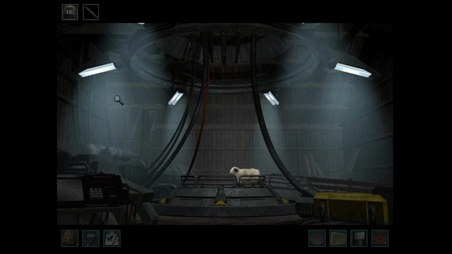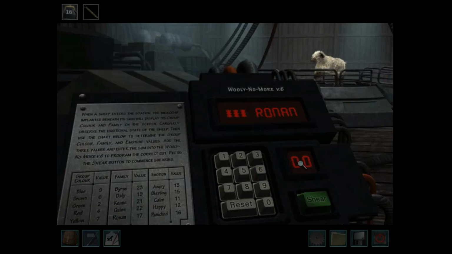So, what you have to do is type in a number to shear it correctly, and you figure that out based on this numeric information here. The emotion that the sheep is showing, the color and family mentioned on here. Now, I think that's a happy sheep when it's like that, so that means 12, and what you do is then from these, you add them together to get the number to put in here before you shear it. So let's see, Ronan, 17, and red, that's 21, and since the sheep is happy, that should be 33.